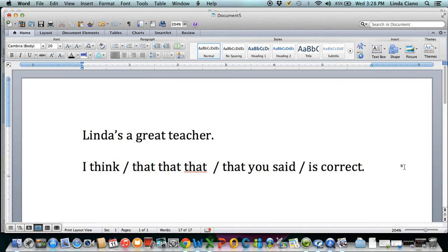For those of you who are asking, but what about the schwa? Well, the problem with the schwa has always been that people want to say the schwa as a vowel, as a full vowel. So in fact, what we would have in a case like this is, I think that, that. But the rhythm is all wrong.